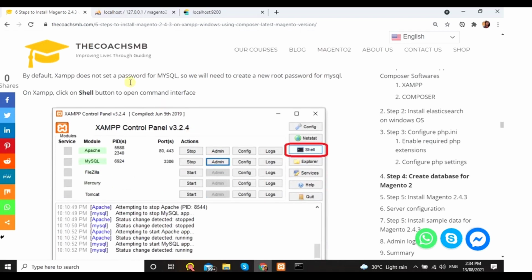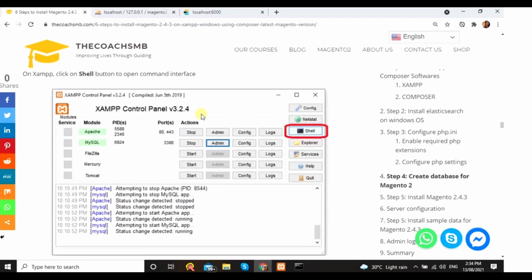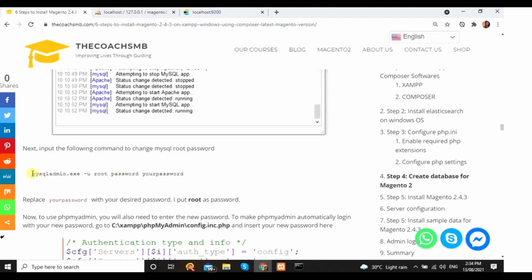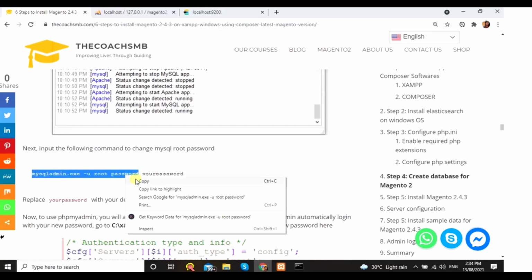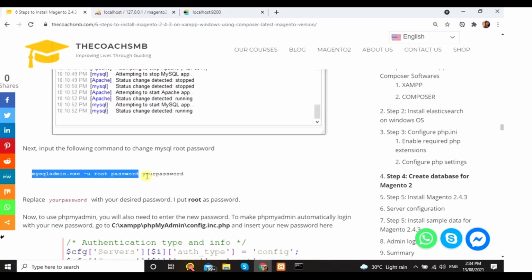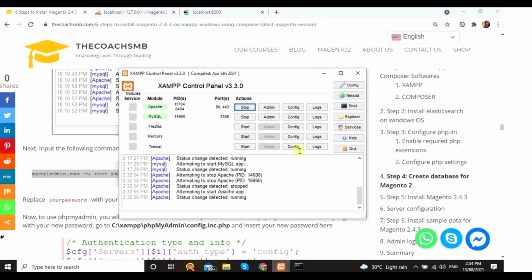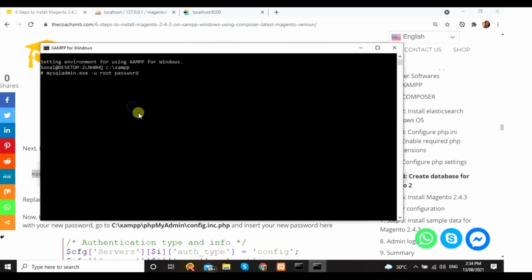Now we will use shell to set the password for MySQL. To do that, I am copying this text from here, and I need to replace your password with our password. So I will set the password as root. To do that, open XAMPP control panel, click on shell, paste this command and password as root, hit enter.